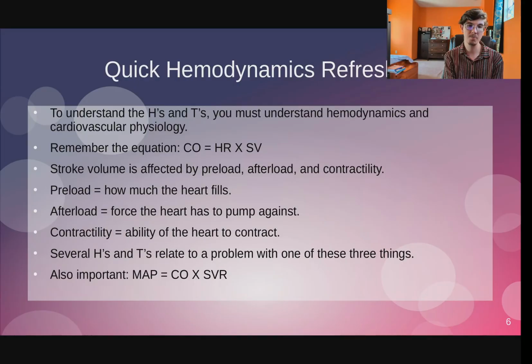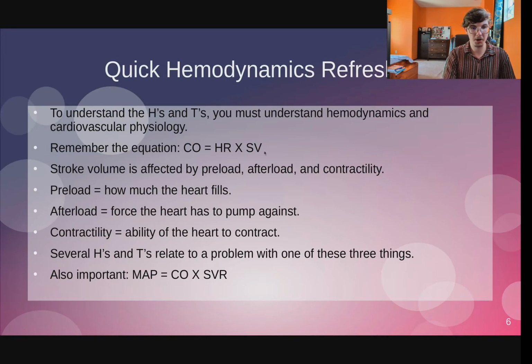Okay, so before we get into the reversible causes, we're going to do a quick hemodynamics refresher. To really understand the H's and T's and why they're causing people to go into cardiac arrest, you have to understand at least a little bit about hemodynamics and cardiovascular physiology. That's going to be the focus here: what's going on with the heart in each one of these things. So first of all, let's remember this equation from school.